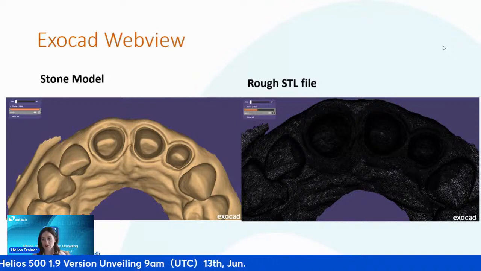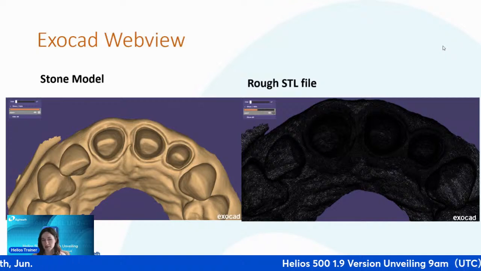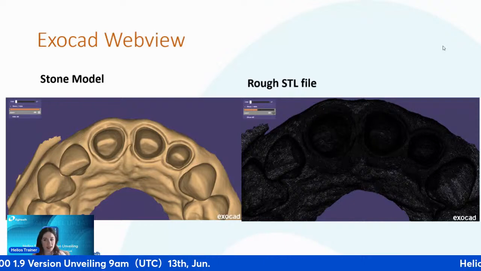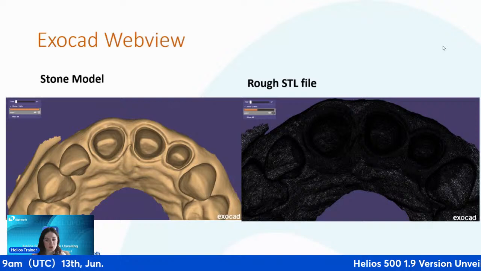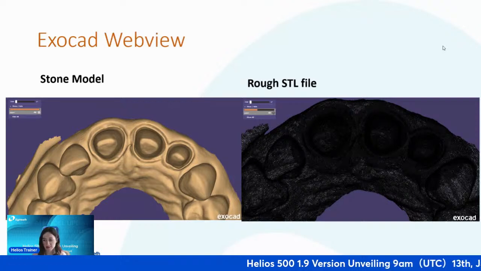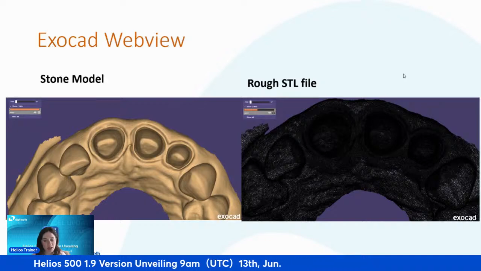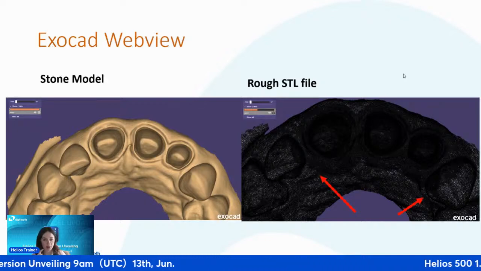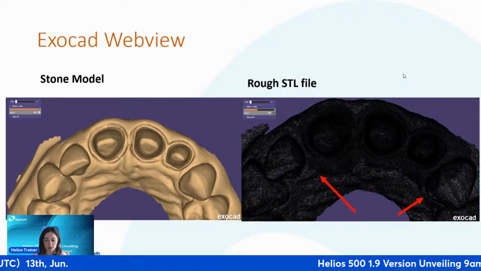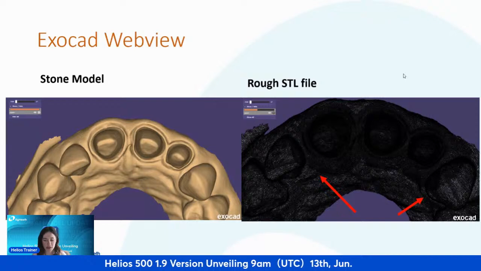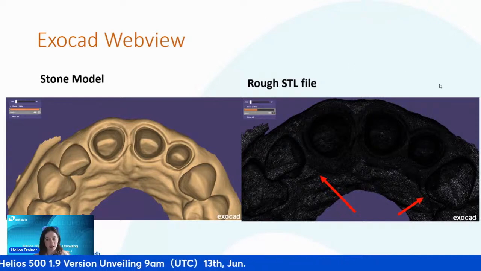In the left and right pictures, it's the same model, the same scan. In the right picture, you are going to see the raw STL file, which has a lot of triangulations. This is the raw STL file. How does it look? If the triangulations are tighter, you see it's more spotted, more dark color. You can see the differences at the red arrow. It will be high resolution.